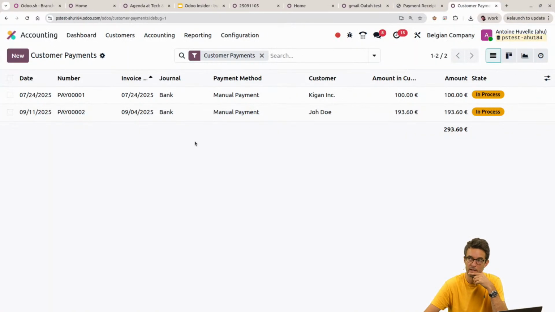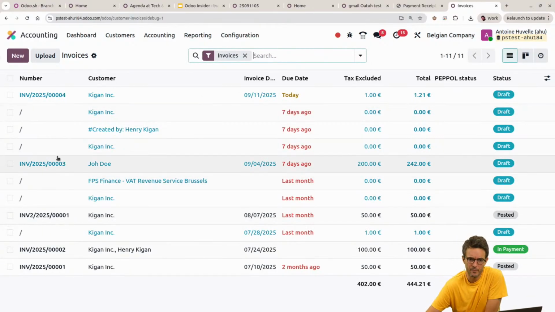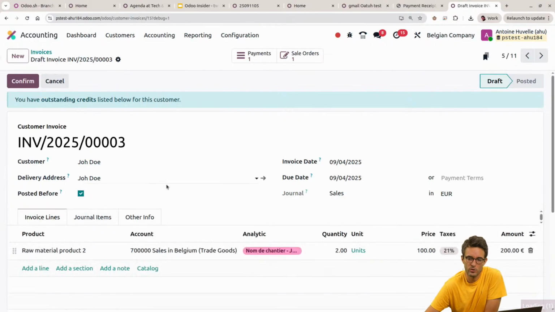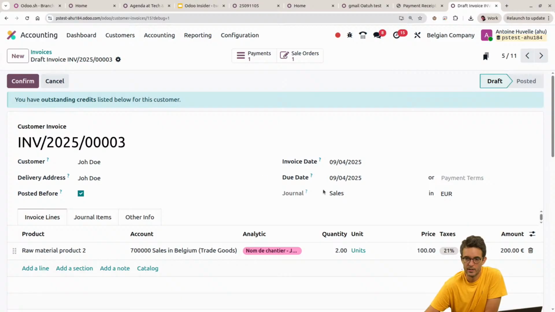You have a possibility. It is playing with the outstanding accounts, but I'm not sure I would recommend it because what really marks an invoice as paid is the fact that you receive the bank proof that it is paid. I know that the way I'm going to show changes between versions, somewhere between 17 and 18, but it will depend on the journal that you're going to use for the payment. So I can make a first test here.